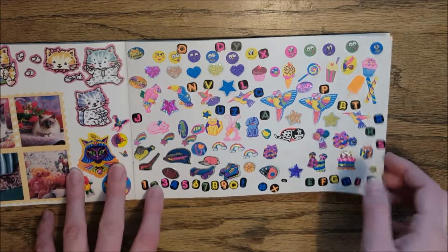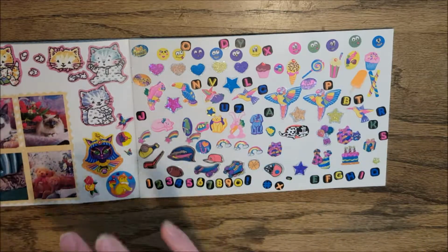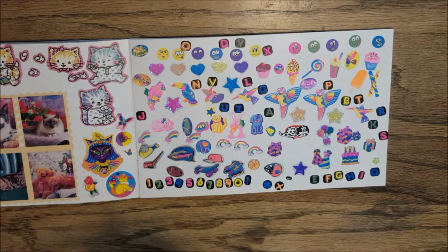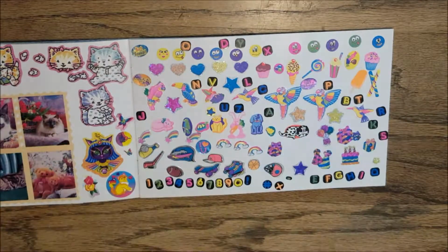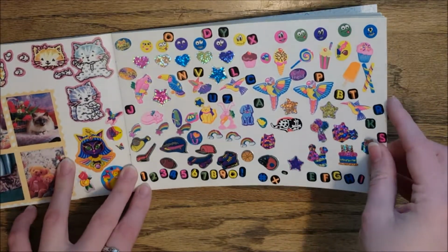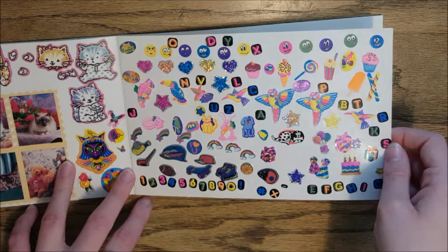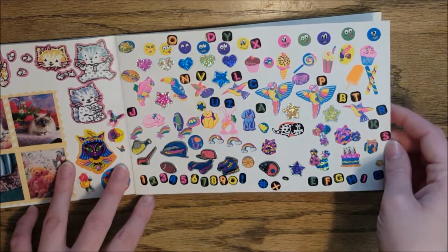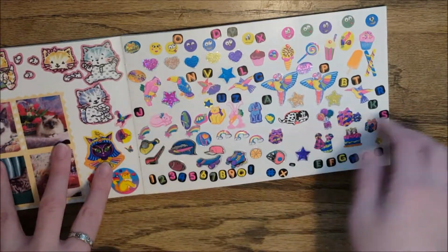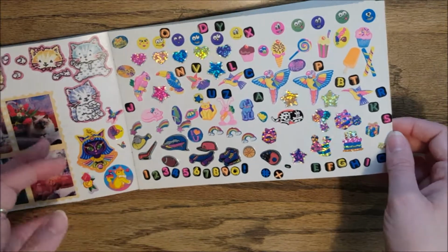Now these stickers came from this strange box I had, and it had all these different rolls of stickers in it. They were not actually a full roll, they were just rolled up because they were kind of long, into these little compartments. And it had this strange color palette, which you're seeing here, lots of purples and blues and pink. It's a very candy color palette. There's no red, and they all look like they go together. So I just randomly stuck a bunch of those down because there were a bunch of different themes on these different rolls.